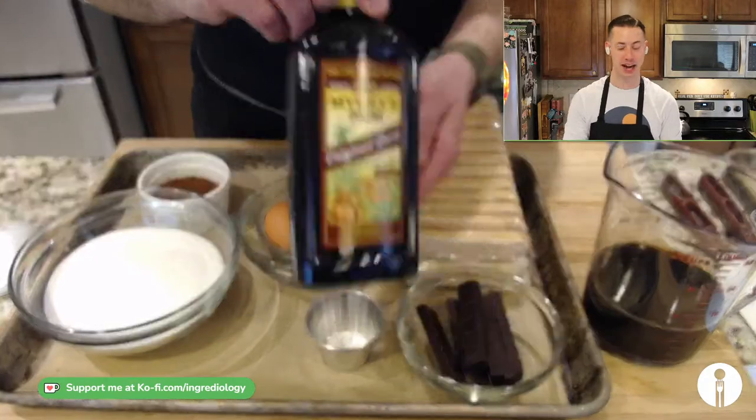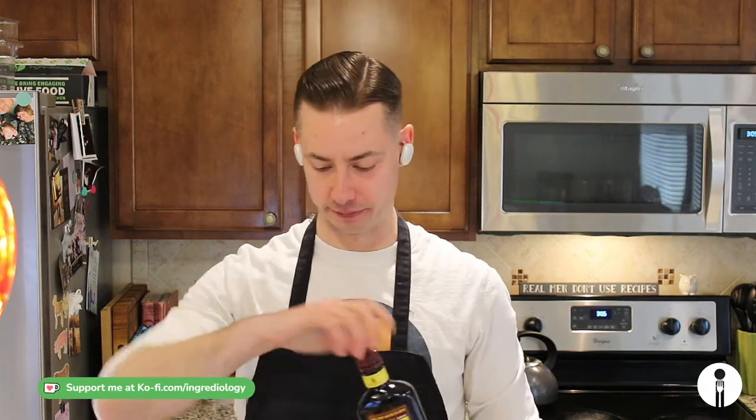I got some rum, guys. Look at that. Dark rum. Not clear rum, just because we want a little bit more flavor out of our rum here this afternoon. Oh, it smells good.